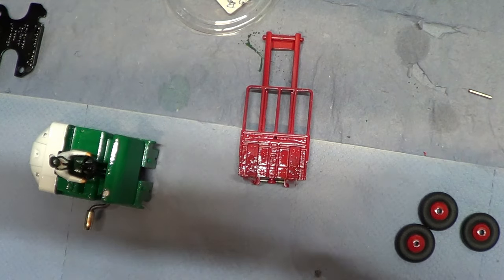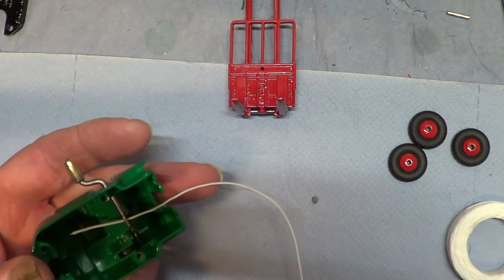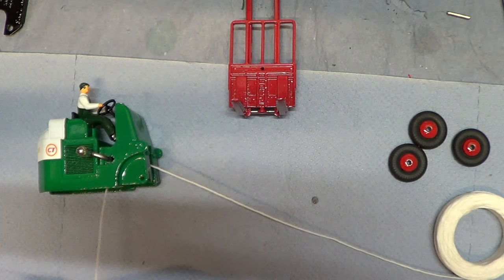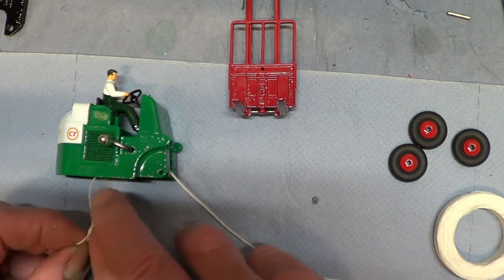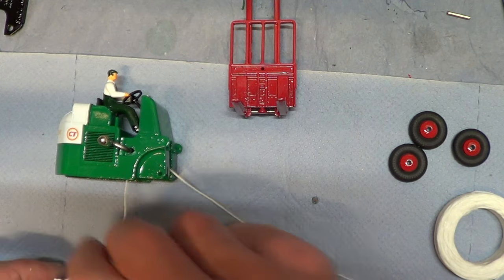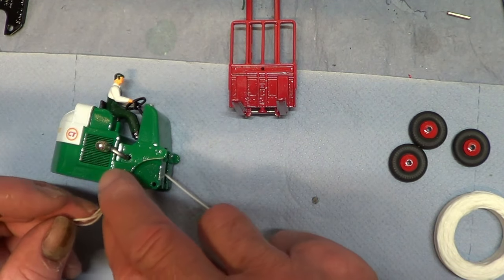Sorry, I'm going out of shot again. Hang on, let me get my camera back in shot in the right place. Okay, so I'll bring that through the hole and bring it up to tie the knot in it. I need to get some of this that's not waxed but the same size, because it's perfect size. Don't even remember where I bought this. I'll do a couple of knots, I think, just to make sure it doesn't pull through.